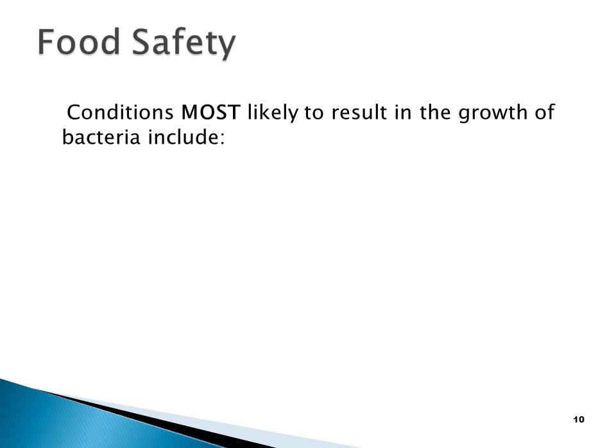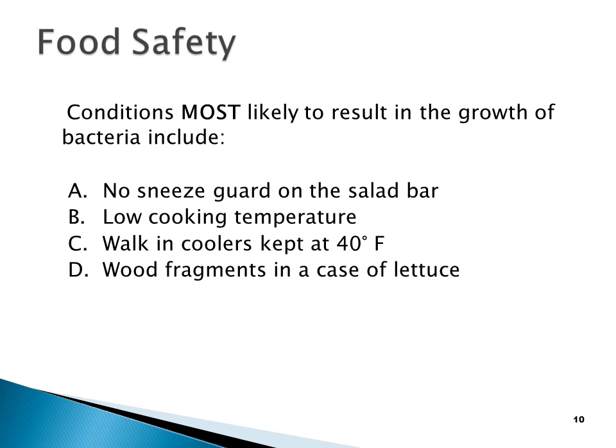Conditions most likely to result in the growth of bacteria include no sneeze guard on the salad bar, low cooking temperature, walk-in coolers kept at 40 degrees, or wood fragments in a case of lettuce. Which one is likely to cause the most bacteria, the most problems? Of course, that would be low cooking temperature. If you don't cook to proper temperature, then you're going to be in deep trouble, as are your customers. So the others are problems, but not the biggest problems.